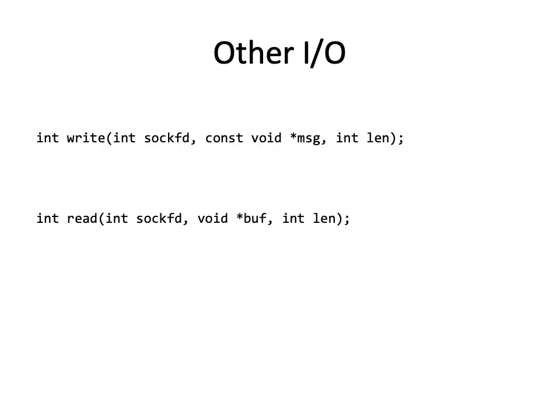There's other ways to do I/O besides send and receive. So for instance, if you want to do binary input and output to a file descriptor, you can use the read and write commands. If you wanted to do text-based ASCII input and output of an array or other data to a file, you'd use fprintf, file print formatted. So printf is print formatted, fprintf is to a file. But if you wanted to write binary, you would use write and read.